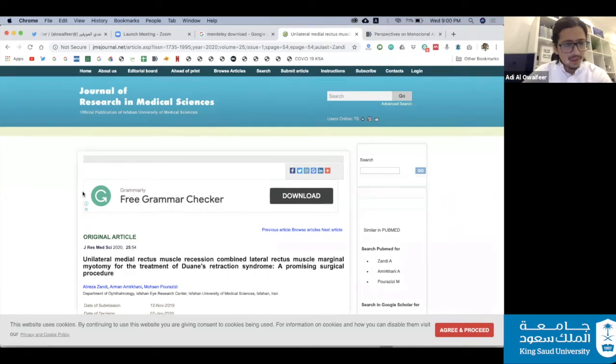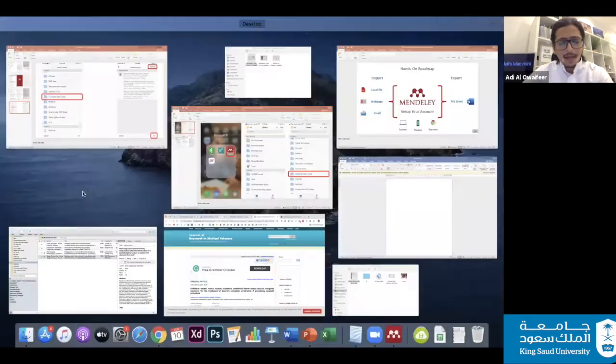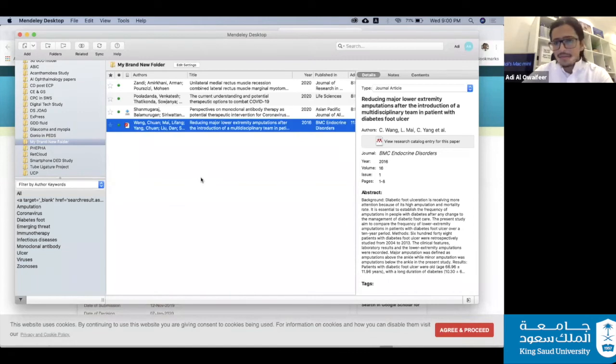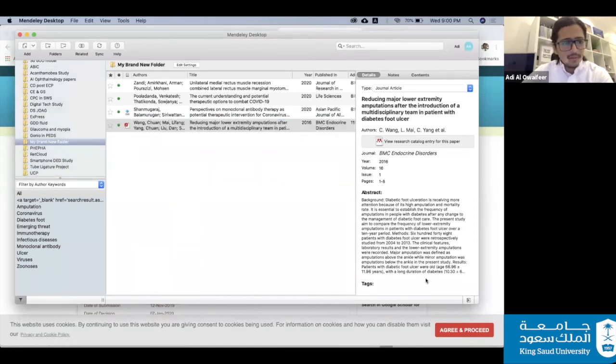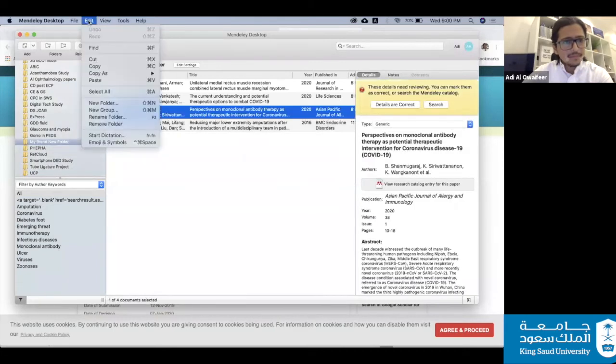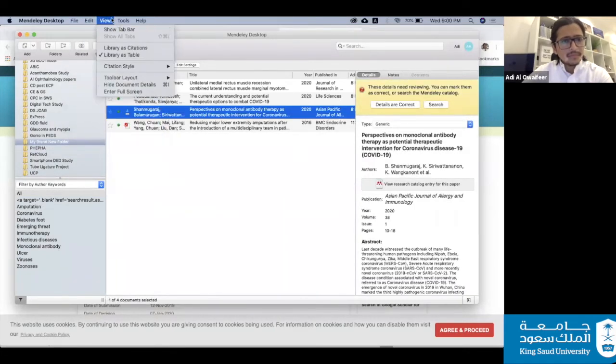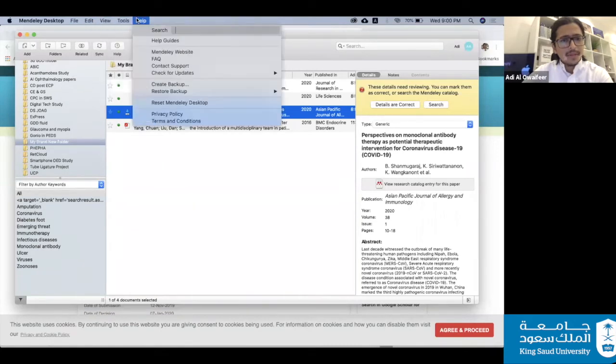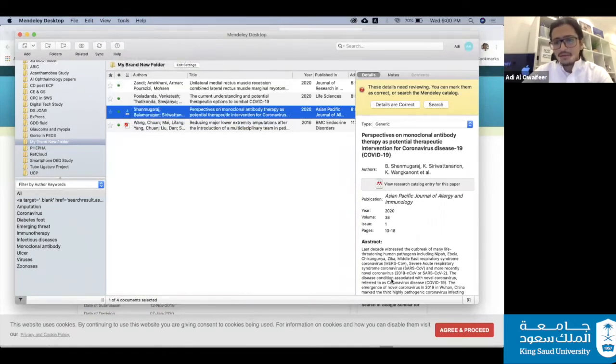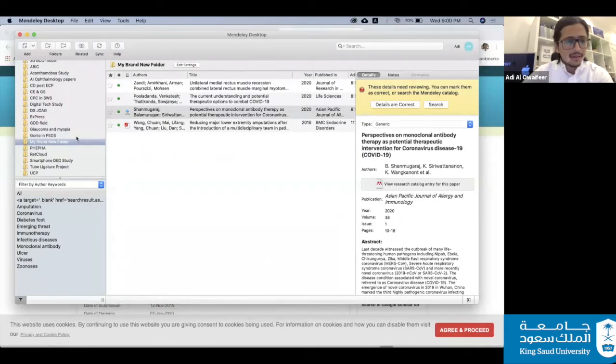Ali is asking a question. Can you share references through Mendeley itself? I'm not sure. What I usually do is invite people to be collaborators with you on the same file. So this is what I usually do, but let me check if there are any share options within Mendeley itself. I don't see any, I'm not sure if you can. Of course, from your mobile phone, you can do that, but from the web app over here, I don't see an option.